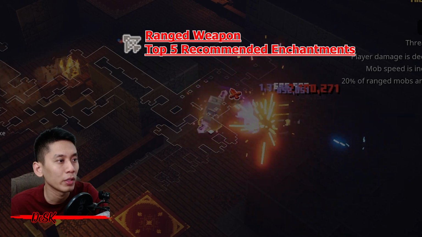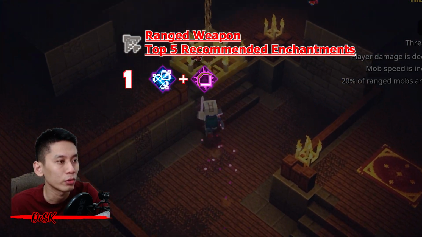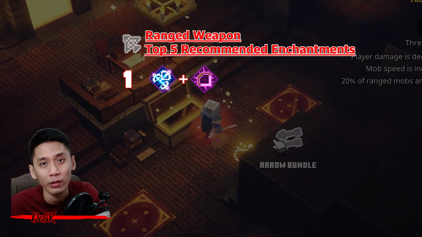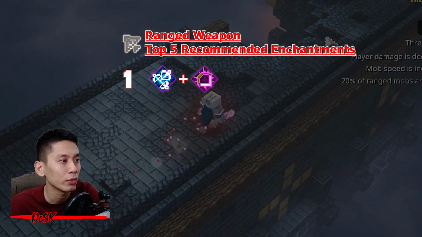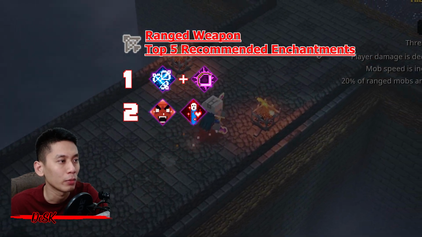For ranged weapon recommended enchantments, number 1 is Burst Bowstring combo with Cooldown Shot. These two are like husband and wife. If one is missing, it feels incomplete. With these two together, you can roll burst charge shots and reduce artifact cooldown time very quickly, then you can use your artifact non-stop.